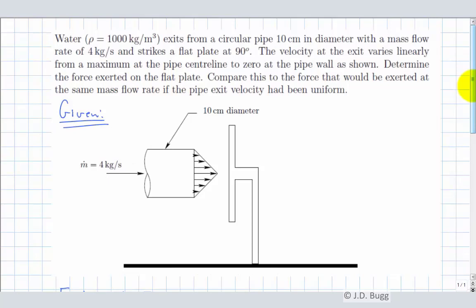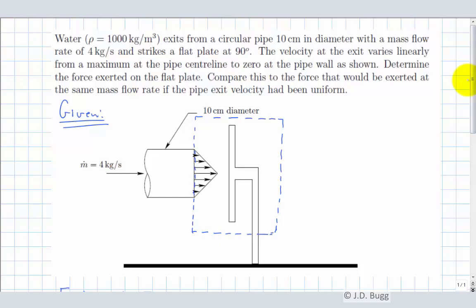So it's a control volume analysis. So we want to begin the discussion here by showing our control volume. So the control surface that we want to choose is going to cut right through this jet right at the exit, and then it's going to include the flat plate. So this is the control surface that I'm drawing here. So when we pull out the linear momentum equation, we're going to be looking very carefully at how it applies to that control volume. So that's the control volume.